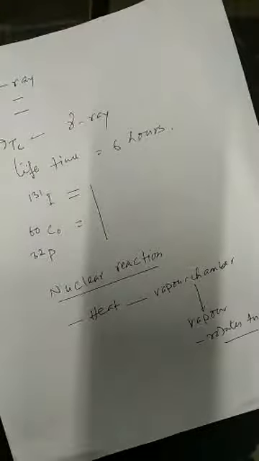This is the last topic of chapter 3. Today I have discussed isotopes, the calculation of relative molecular mass, then radioactive isotopes, which produce radiation like alpha, beta and gamma. And radiation also plays a vital, beneficial role for us in medical science, in agriculture, in many industries, and in the generation of electricity.